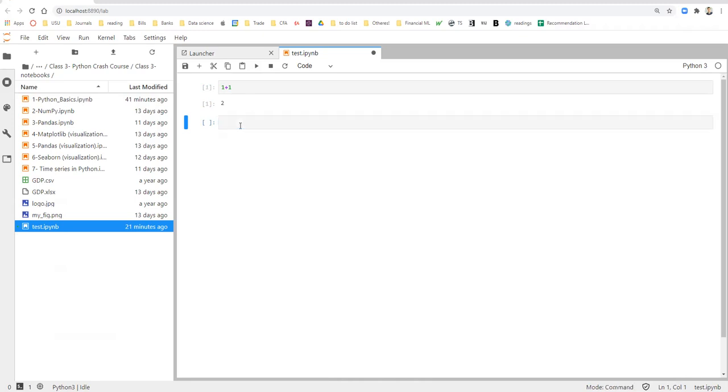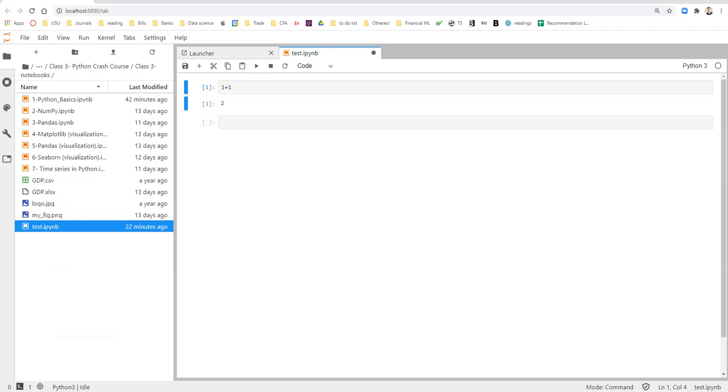If you want to make a markdown cell, you have to press escape. And if you see, when I'm in a cell, the cursor is blinking. When I press escape, I go to the command mode, right? We call this one command mode, and we call this one edit mode. If I click inside the cell, it's in edit mode. If I'm inside the cell and press escape, I'm in command mode, right?